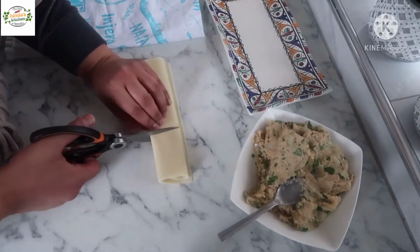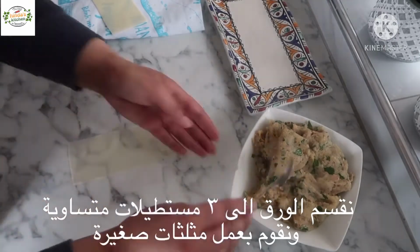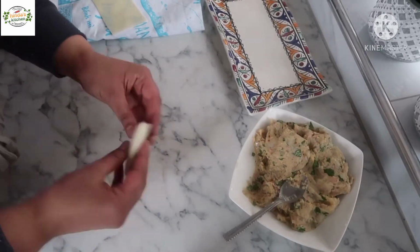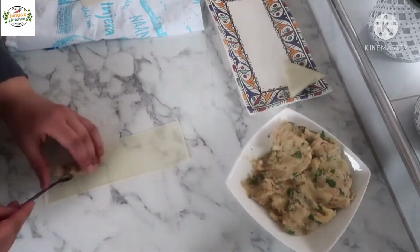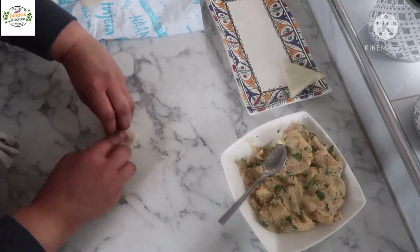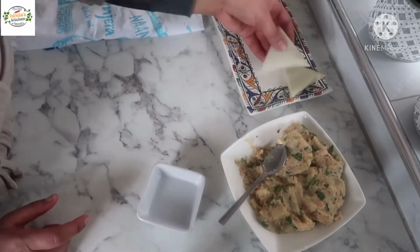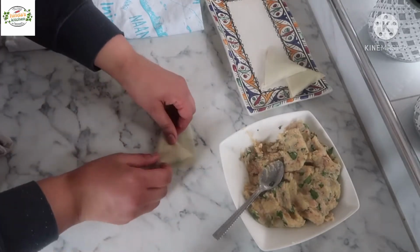Alright, this time because I need to make triangles, I will cut my pastry into 3 segments like this. I'll place a little bit of filling in the middle and then do the triangles like this. It's pretty easy. Just place it in the middle and fold it into triangles, and what is left you put in the inside. If you feel that it's not gonna stick, you can put a little bit of water.